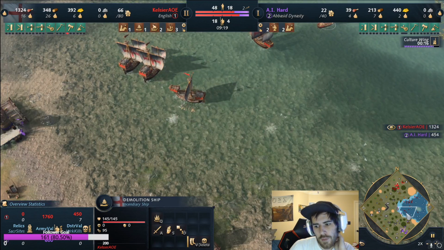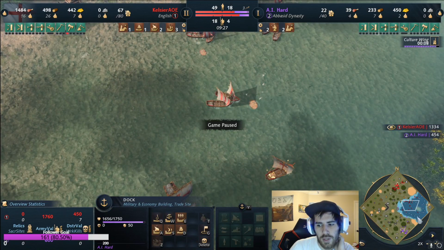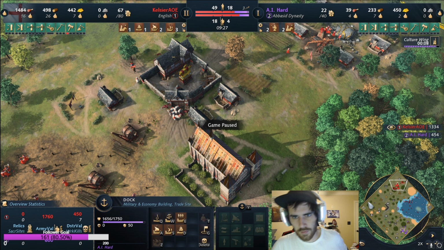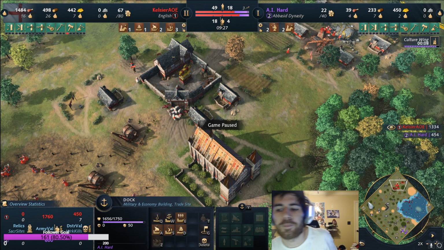Now I'm going to be slowly getting rid of my opponent's docks. But at this point, I have a huge fishing eco and my opponent doesn't. So the advantage is there for me. So how do you use this advantage? Now that we've taken the water, how do we use this advantage to win?